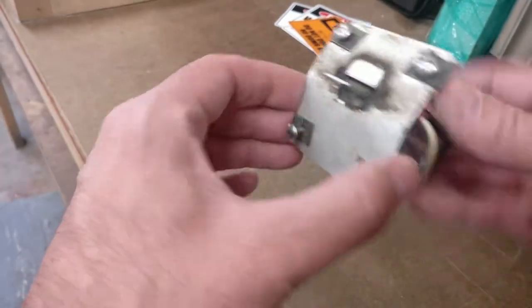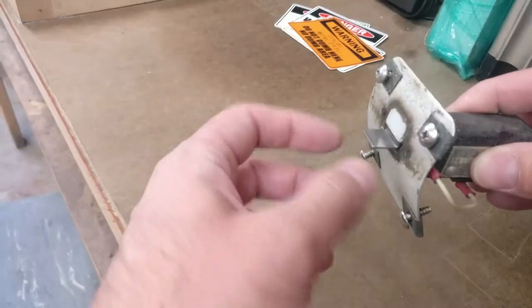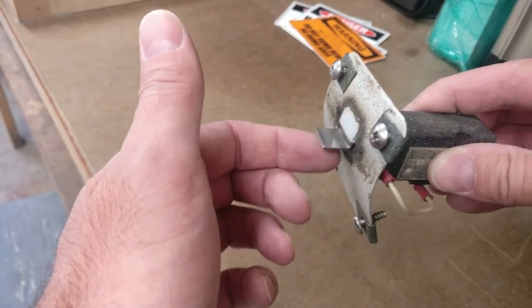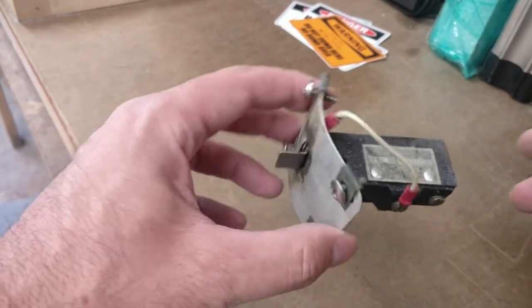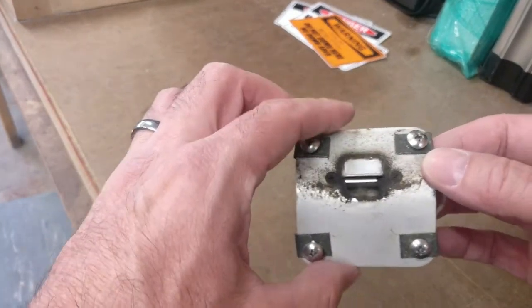What happens is it's mounted on the bottom of the leading edge of the wing. When the air starts going this way over the wing, as opposed to splitting wherever it normally goes, it lifts this little tab and the stall warning horn goes off. But today when I was out flying, it didn't horn. It didn't work. We stalled the airplane a number of times and nothing happened. So I took it off.